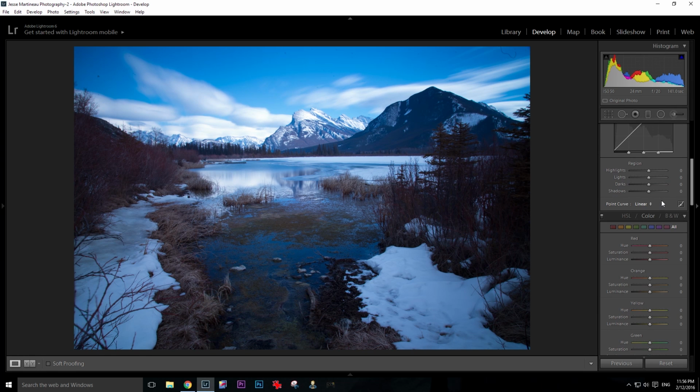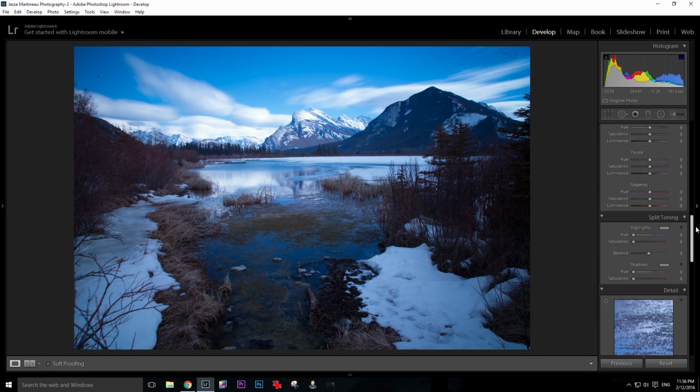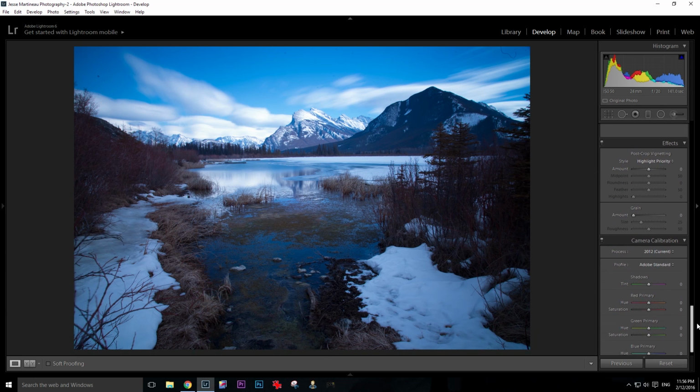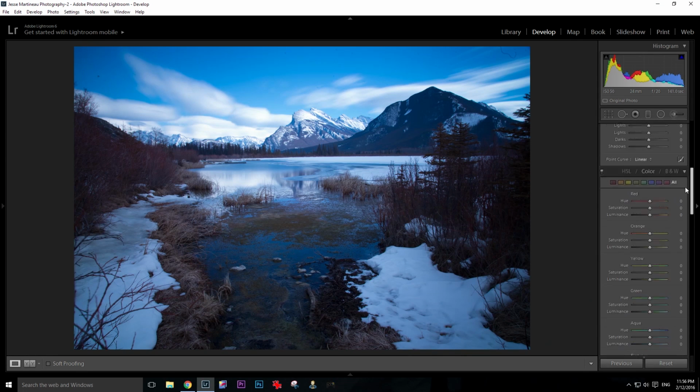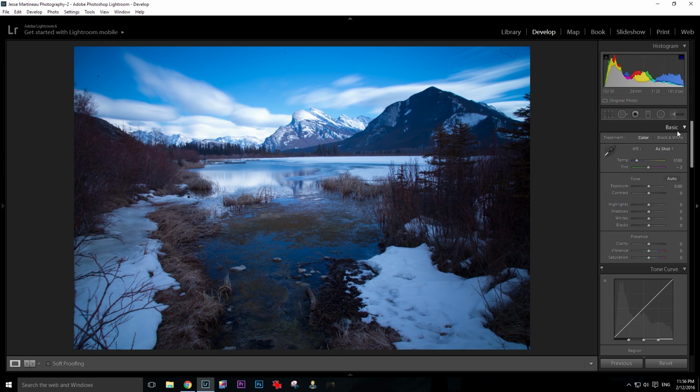But Lightroom itself is an amazing, amazing tool. It has great functionality. It's very easy to use once you learn the basics, and it just really helps bring out amazing images.